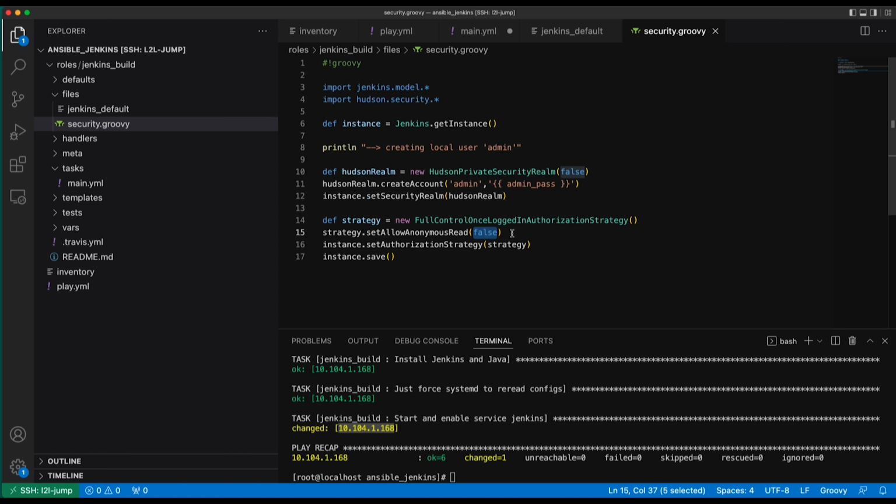They might not be able to make any changes to it, but they'll be able to see your runs, they'll be able to see your outputs and things like that, something you definitely don't want. And then the other thing that we need is to set the authorization strategy, just so that we actually have it set to be able to use this username and password, and then we save that instance.